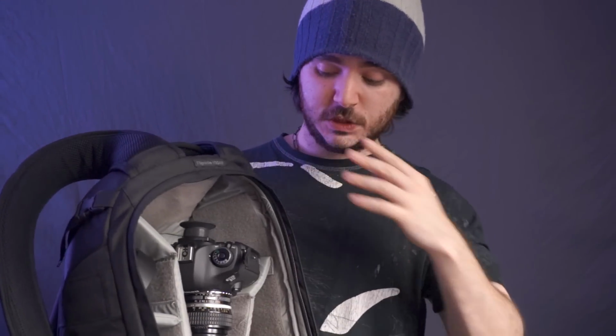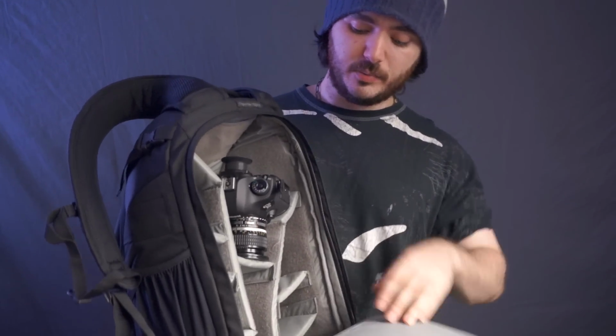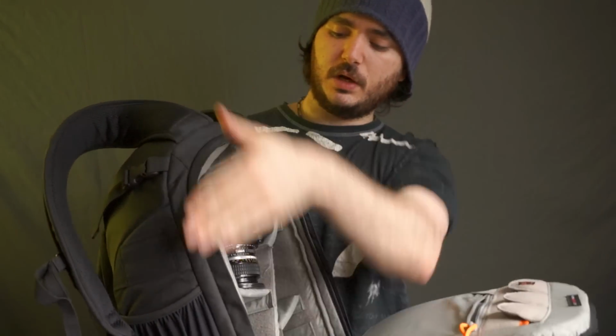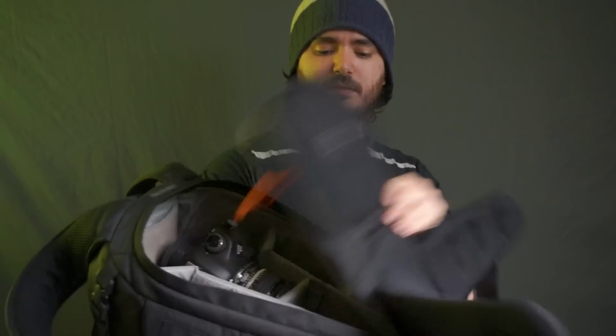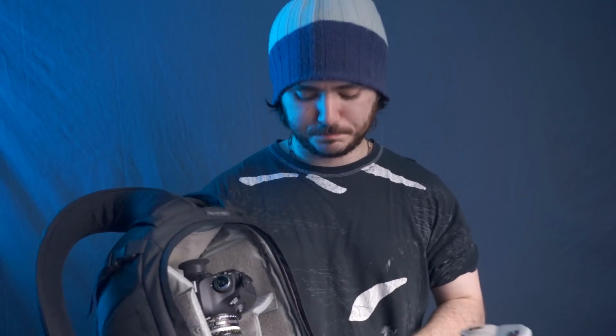I mean, when you're in a studio environment, if your bag is just sitting there and you need to reach stuff and get stuff very easily, this isn't really ideal because it's quite a smaller opening. As you can see, the entire thing is closed inwards a bit, and this thing as well. So when this is flat, it's not that easy to get stuff out of here, and this thing wants to be closed. It doesn't really open any more than this if it's flat on something. But it's not really an issue. I'm just saying it's a little bit more comfortable to use a bigger bag which opens up properly.